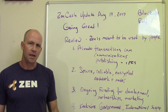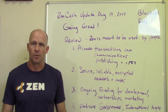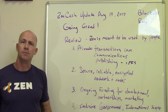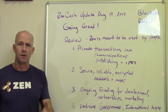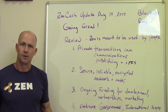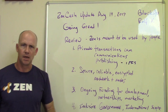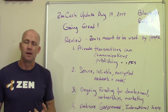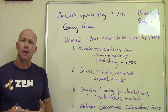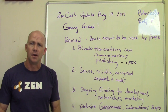For people new to ZenCash, let me give you a big-picture overview of what ZenCash is all about. ZenCash is a cryptocurrency that's meant to be used. Everything we're doing is focused on usability for people around the world. It's not a cryptocurrency where we say just buy it and keep it on the exchange. We want people to download the wallet, use it to send ZenCash to each other, send private messages, and other things like that.